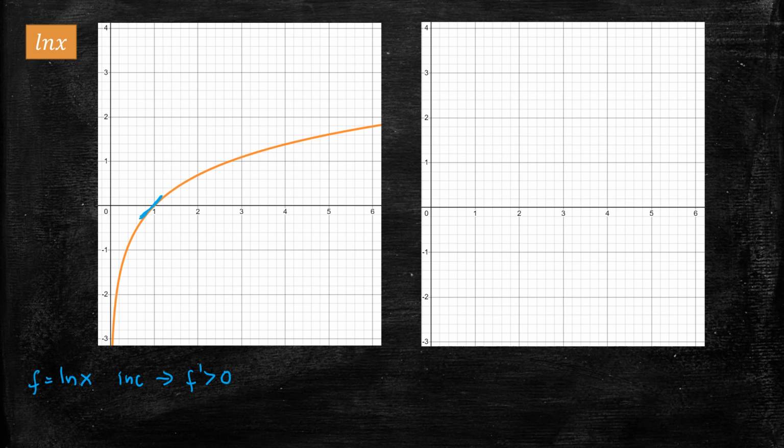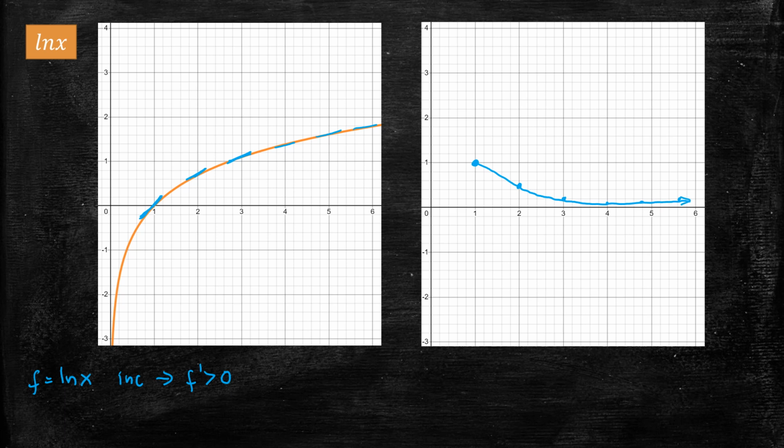So I'm going to go straight for where the derivative appears to be 1, which is at x equals 1. So I'm going to plot that derivative here. And then I'm noticing that if I go to x equals 2, the derivative looks like it's a half. X equals 3, even more shallow. And so we see that as x goes to infinity, the derivative is getting closer and closer to 0. So once again, we have a horizontal asymptote along the x-axis.